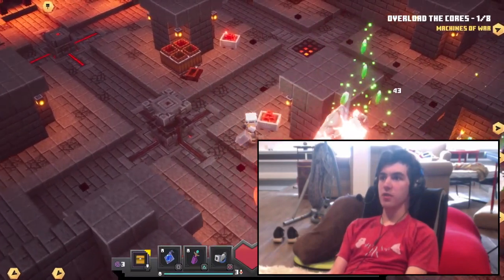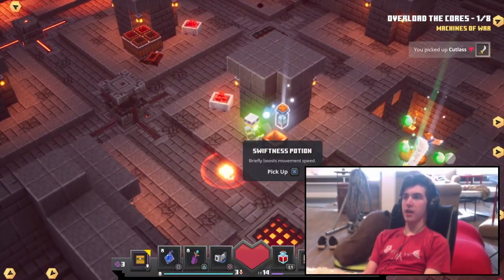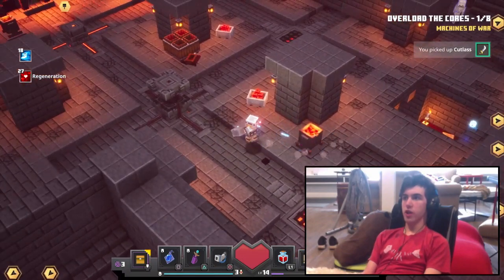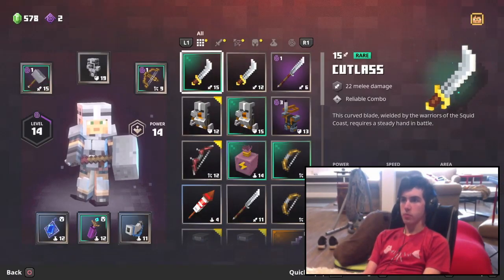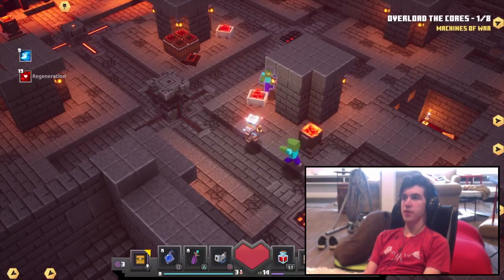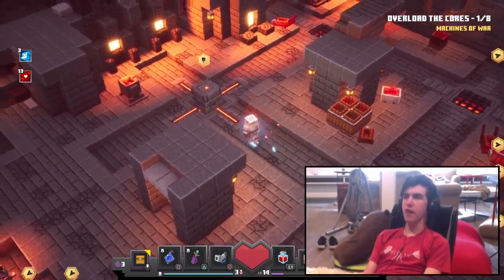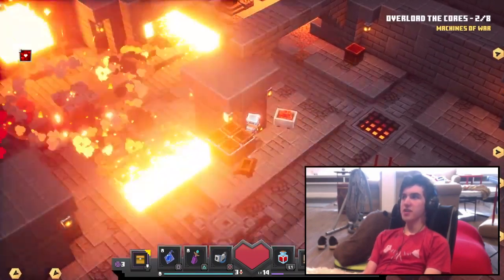But either way, we got that. Okay, so we killed that. Alright, nice. So now, there's the sword or something like that. So hold up, let me actually see what this is. Cutlass. Okay. Alright, maybe let's do that? Alright, let's see that in action. Oh wow, you can do like a fast combo, so it's faster, so I guess I'll do that. So what does this do?